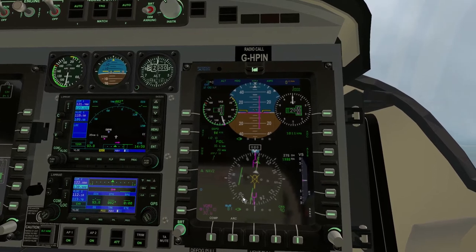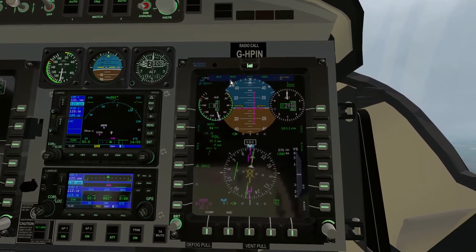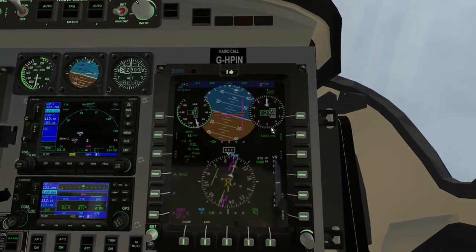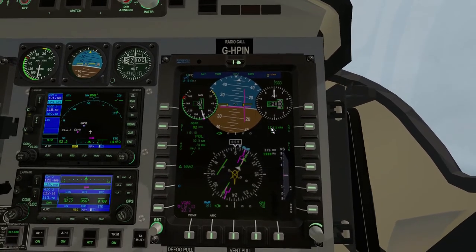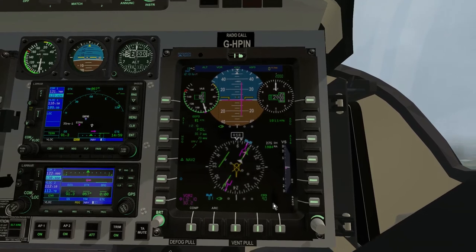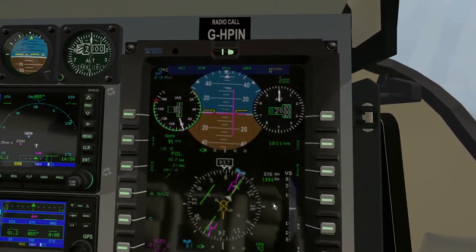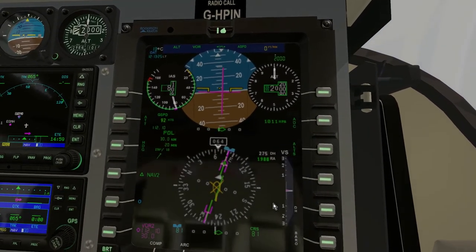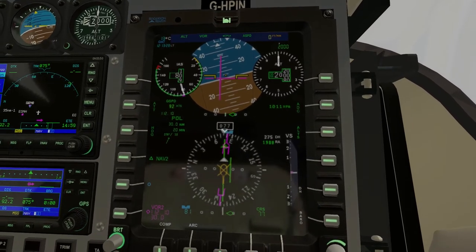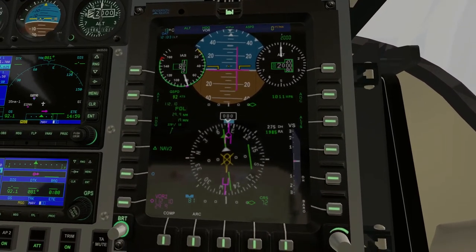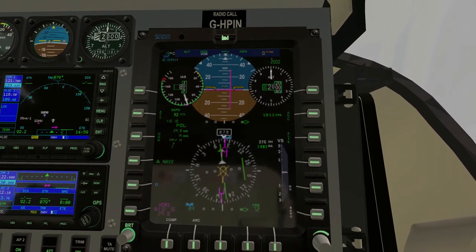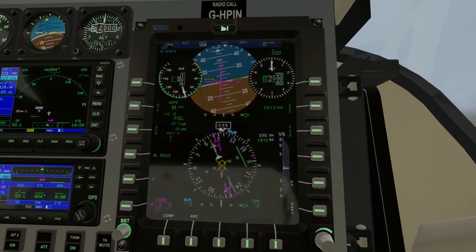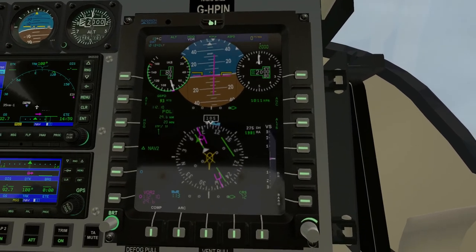Alright, back to nav 2. And see, it automatically goes to heading mode. Go back into VOR mode. Now this time, depending on what course you set, if I increase the course, you can see the bar changes and it'll lock on. So if I put it outside, you'll see we're back in heading mode, so you would head at 45 degrees towards the vector you've selected, the course, and this will bring you over.